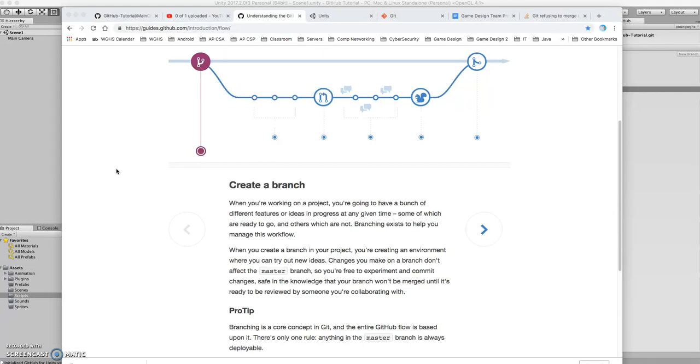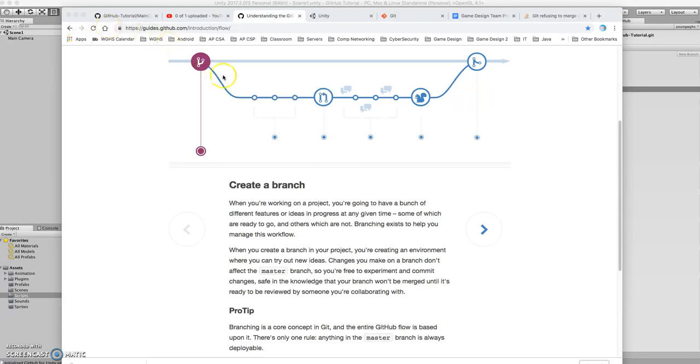And I would add there, in isolation from the rest of the team, meaning you can try out new ideas that may or may not be successful without impacting all of your other teammates in a collaborative game development team. Changes you make on a branch don't affect the master branch, so you're free to experiment and commit changes, safe in the knowledge that your branch won't be merged until it's ready to be viewed by someone you're collaborating with.